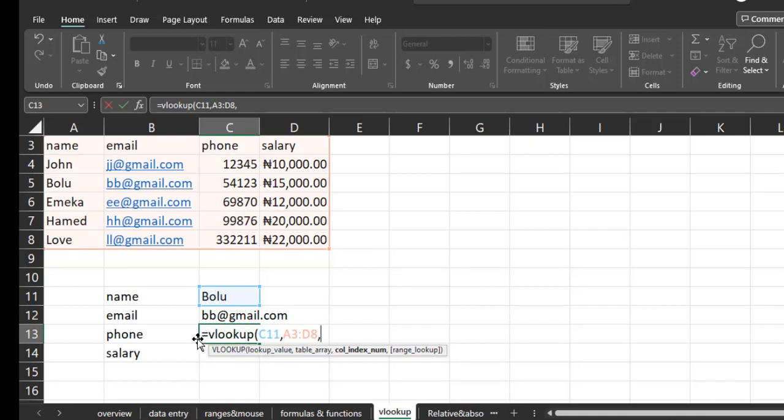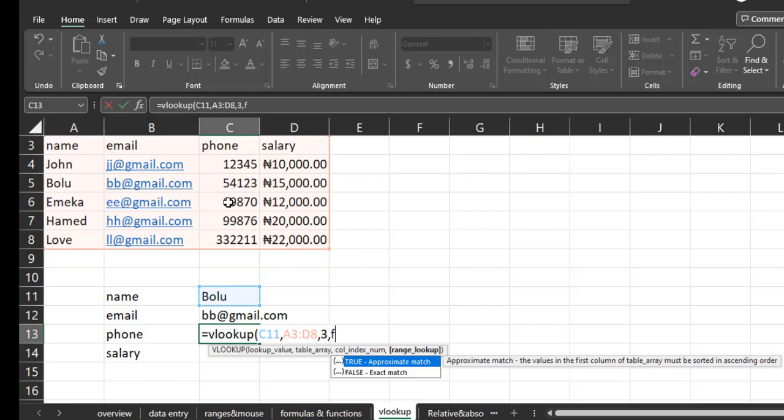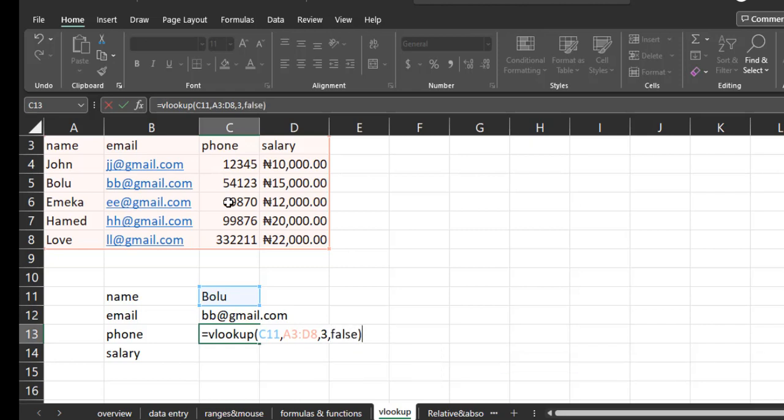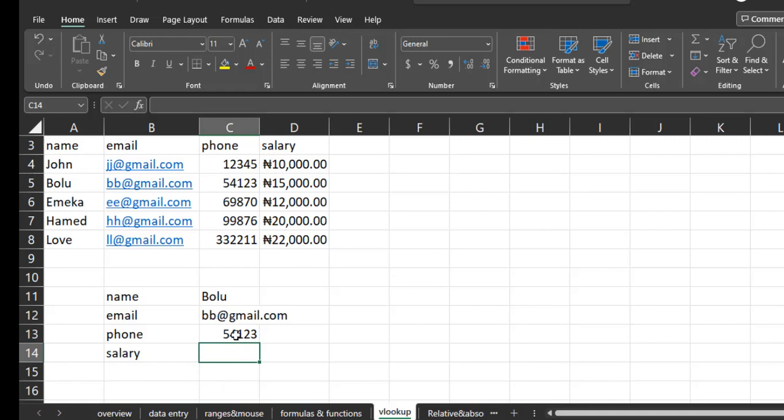So what we are looking at is phone number. So the column is column 3, 1, 2, 3. So I'm going to put 3 here. Then I will add false as well. So false. I'm going to close this. I hit the enter key. So now this is Bolu. You can see I have Bolu 541. So let's look up the salary as well.